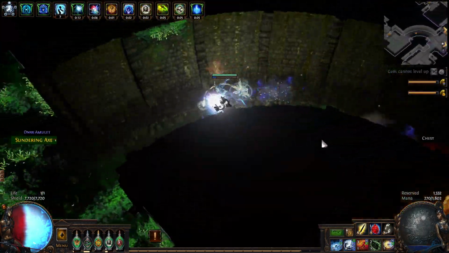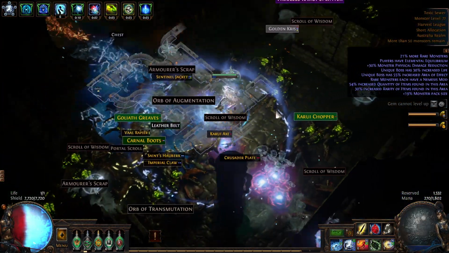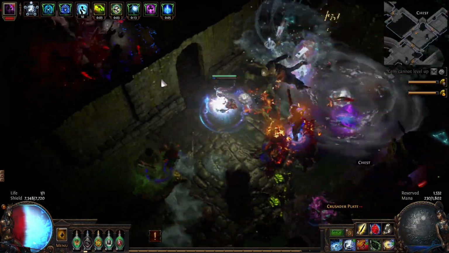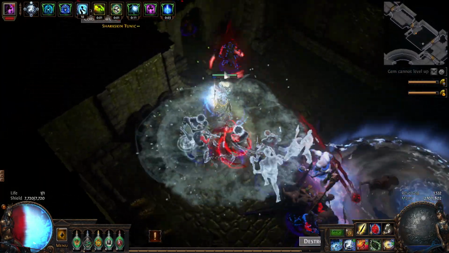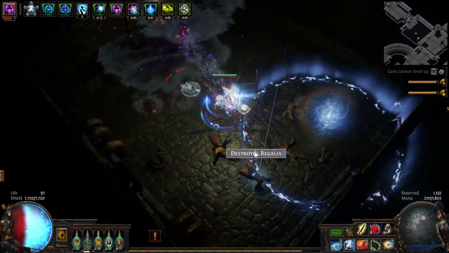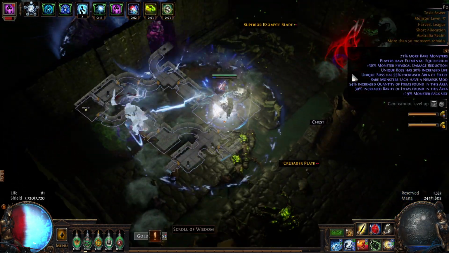But again, we don't really lose that much energy shield because we are max block, and I'm running a Tempest shield setup with the cast from damage taken, so that it caps out our max block chance even more. And that's the monolith done.